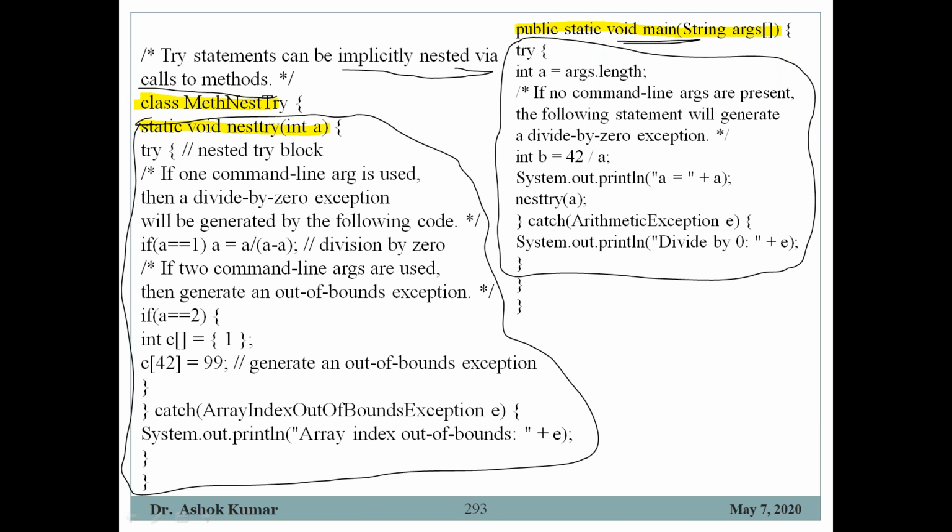When the execution starts from main, we are finding the length of the argument array a, and then it will run this statement, this one.